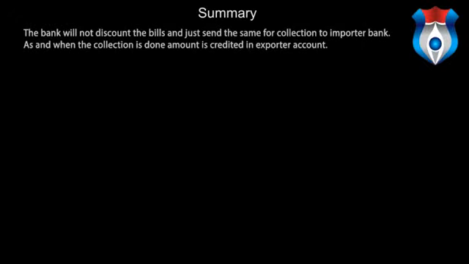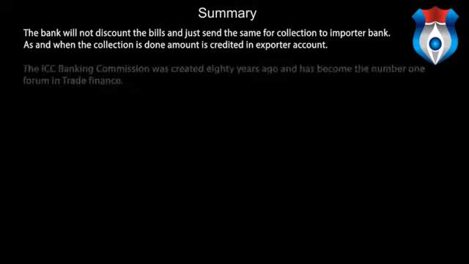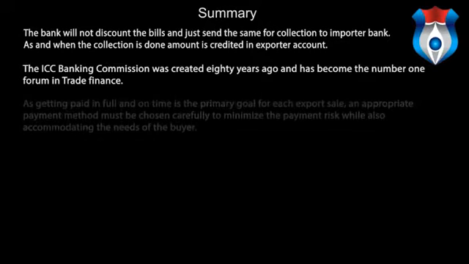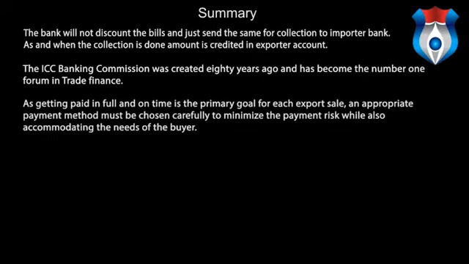Now, in the end, let us summarize what we have learnt in this lecture. The bank will not discount the bills and just send the same for collection to importer bank. As and when the collection is done, amount is credited in exporter account. The ICC Banking Commission was created 80 years ago and has become the number one forum in trade finance. As getting paid in full and on time is the primary goal for each export sale, an appropriate payment method must be chosen carefully to minimize the payment risk while also accommodating the needs of the buyer.